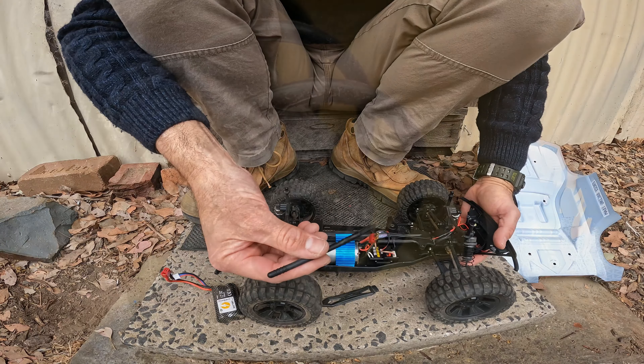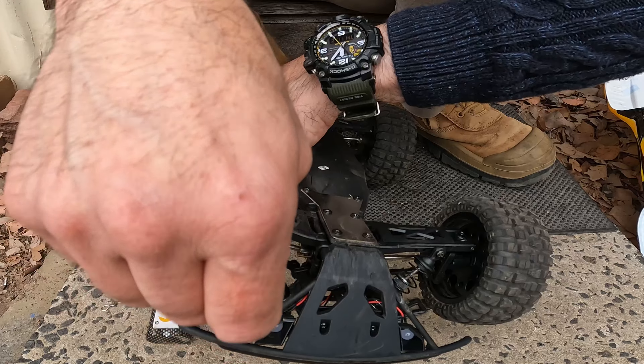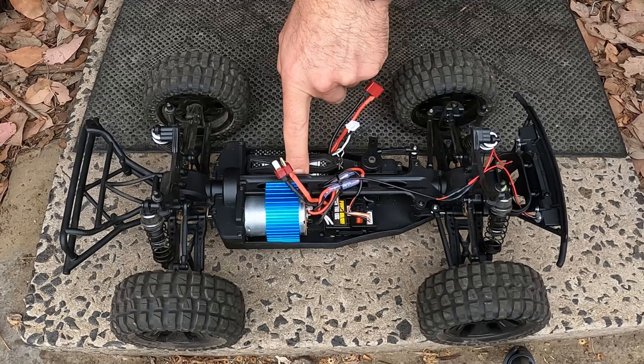Little thing I forgot to mention — it comes with a brush, and there was some residue around the bottom of each shock. So maybe there was a basic amount of some low-viscosity oil that seemed to come out. I'm going to put an 1800 milliamp hour LiPo in. We've got a bit of oil in the shocks now, though I don't know if they'll hold it. I've also taken all the weight off the body — the lights and the rear spare tyre — so it weighs a lot less. And I cut out some rear body pieces to let air exit to help stop the body from ballooning, which should help the aero.